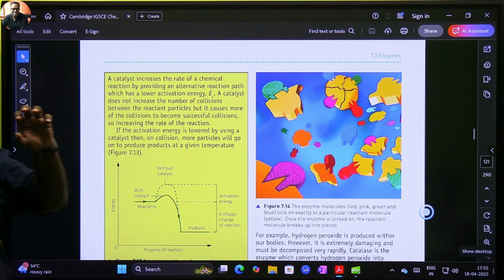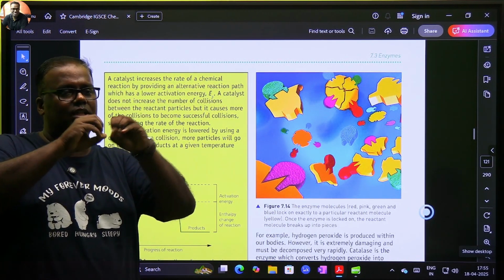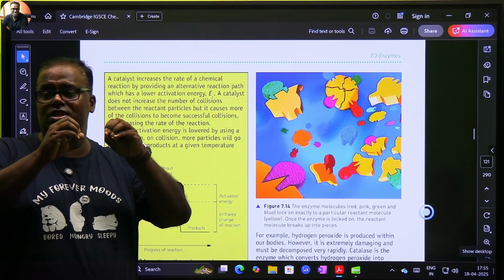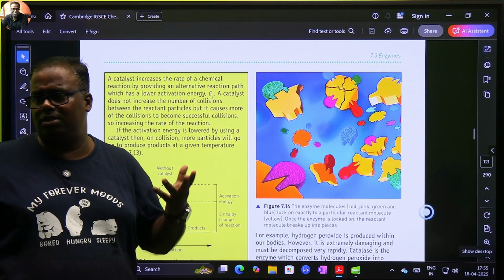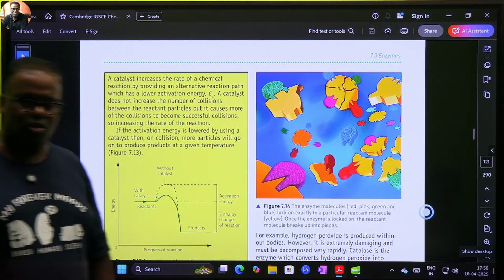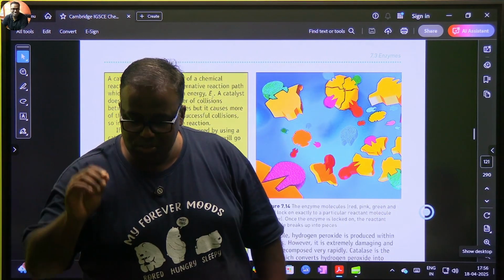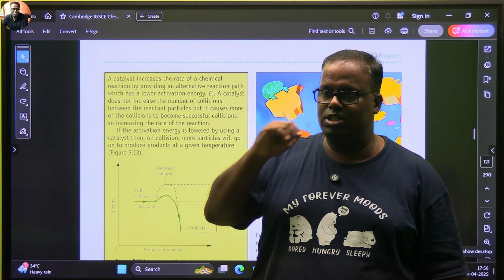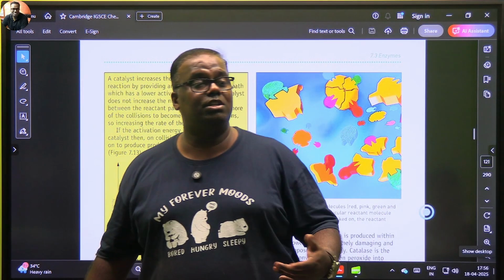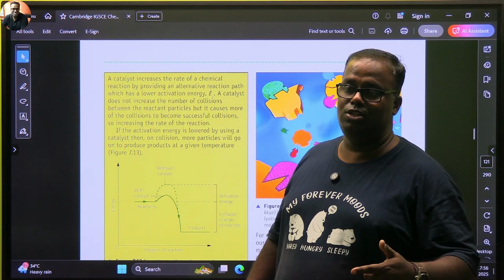Now, in our last class, we said that when a collision happens, there also are some orientations. This you'll learn in higher classes, that there has to be a particular orientation, only then is the collision successful. Suppose that orientation is not there, then a collision did take place, but the collision did not result in the breaking of a bond. So that's unsuccessful. So please understand, 100 collisions were taking place previously, only 100 collisions will take place now. You can't expect 200 collisions to happen. But in 100 earlier, the conversion ratio was 40%. Now the conversion ratio is 80%.